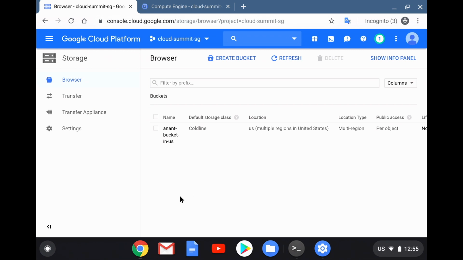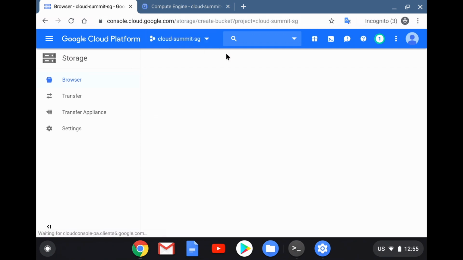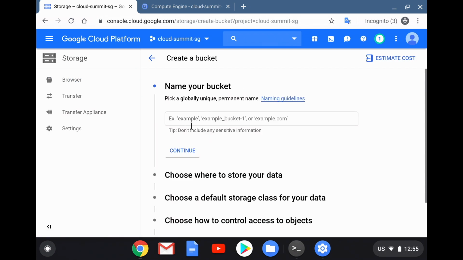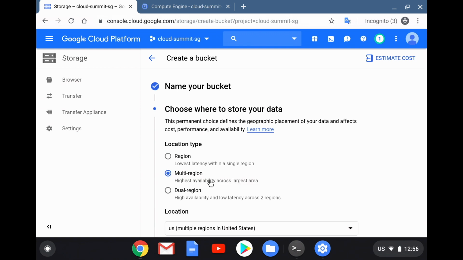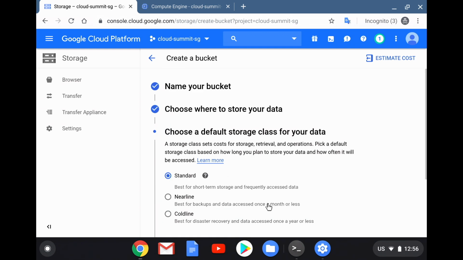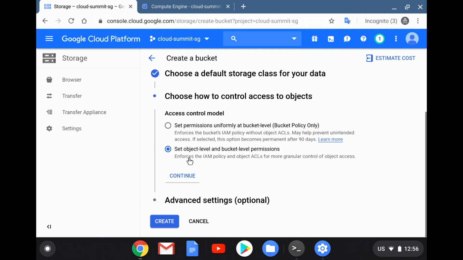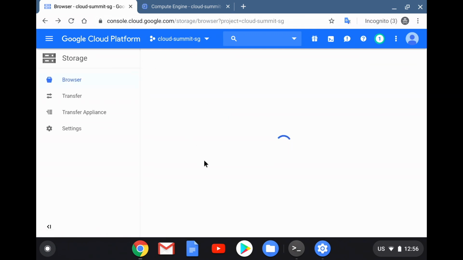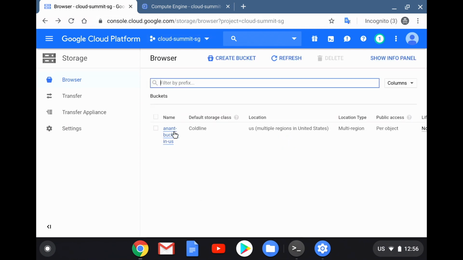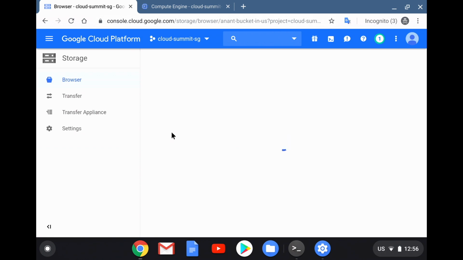What I'm going to show you now is how quick and fast Cloud Storage is for you. Let's create a data bucket in US. Creating a data bucket is just clicking there, and let's say sample US data bucket. You give it a name which is globally unique. And then you say where you want to store. You say US, for example, and then choose the tier. For now, let me choose a Coldline tier. And I have already created a bucket in US, which is Coldline.